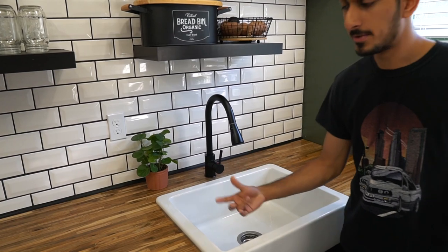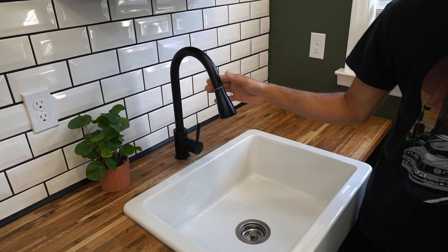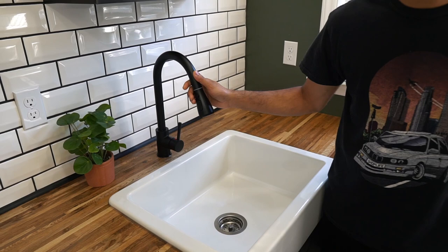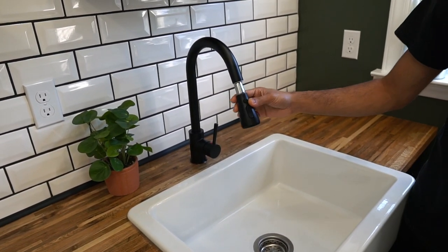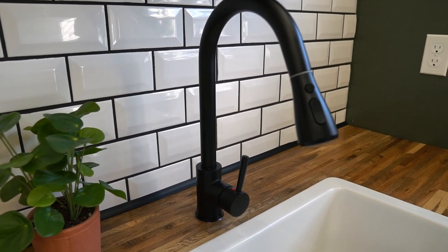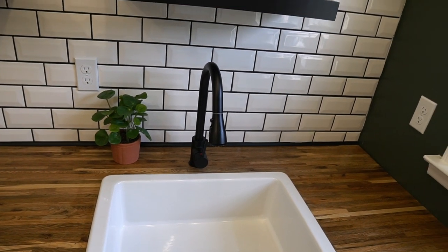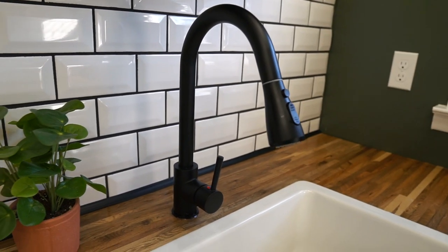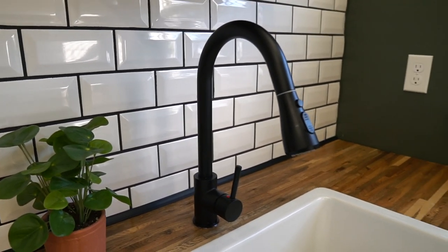A couple other things from Amazon are this faucet, which was actually not that expensive at all, and it's also holding up really, really well. Even the actual finish, I was surprised that it's not scratched up or anything like that. It's a matte black, it telescopes, you can change all this out, it's awesome. Another thing that I love about the faucet is that there's no water stains ever, which we have an issue with with one of the IKEA ones we bought for the bathroom. But this one, since it's black, I was afraid it would have white water stains or just look dirty overall. But it's like this all the time, so I really like that.